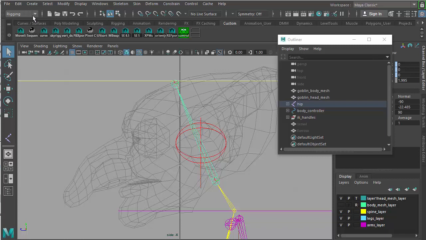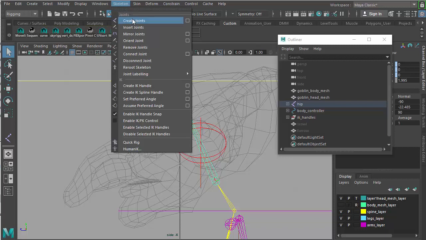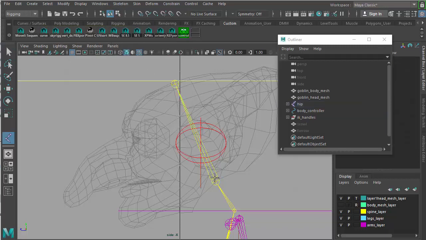So to do that, we come in again to rigging, come up to skeleton, and you can click on create joints. But we're going to click on an existing joint here, and you can see my response to that. Now I'm going to follow sort of visually this line of geometry. That's really where the pivot is.